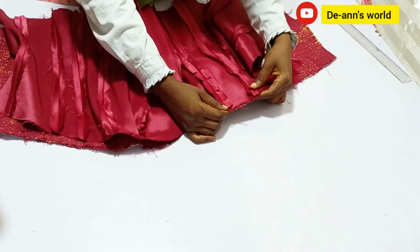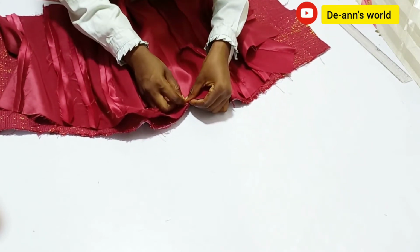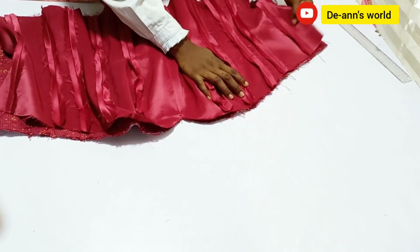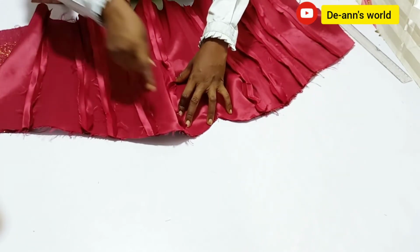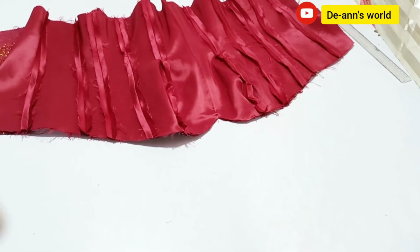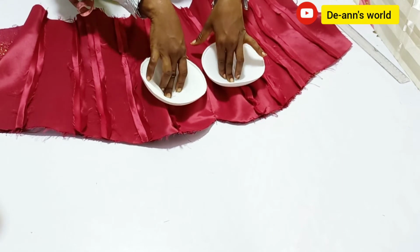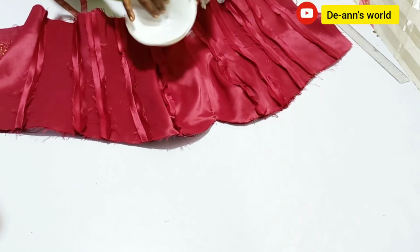So I'm just going to pin this down. So middle. Then I'm going to sew this, right sides facing each other. I'm going to sew the neckline down. Now when I'm done, the next thing we do is fix my back up to the lining. Yes, the next thing we need is to fix my back up to the lining, so let's go and come back and I'll show you how to do that.